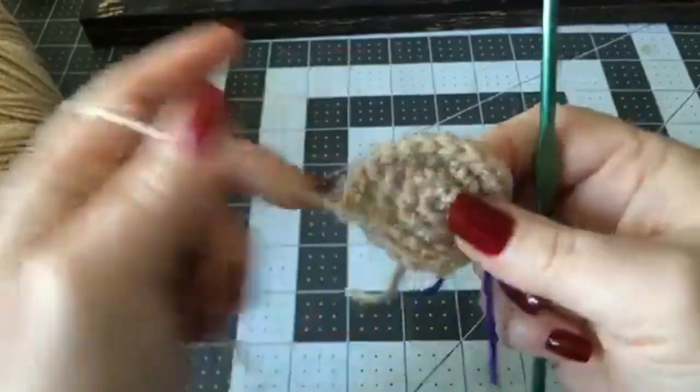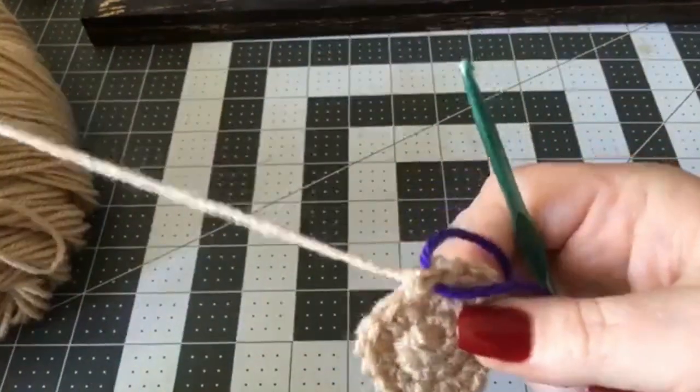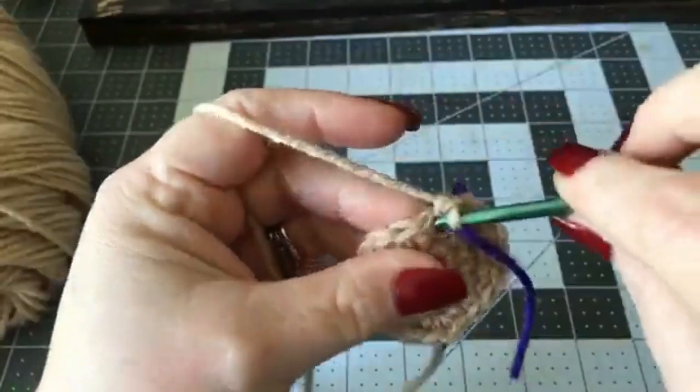And I lost my count, which will happen to you as well, probably. Hopefully not. So I'm going to go right back to where I was. My mind wandered on me, and we're going to start over again.